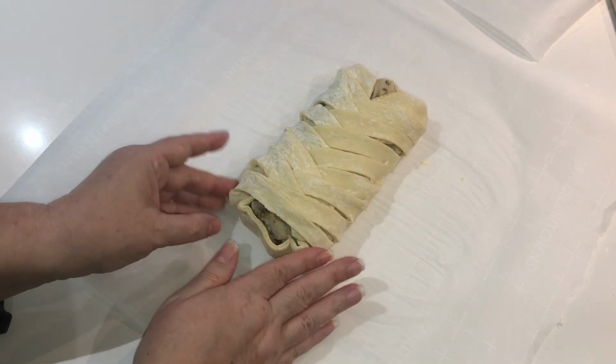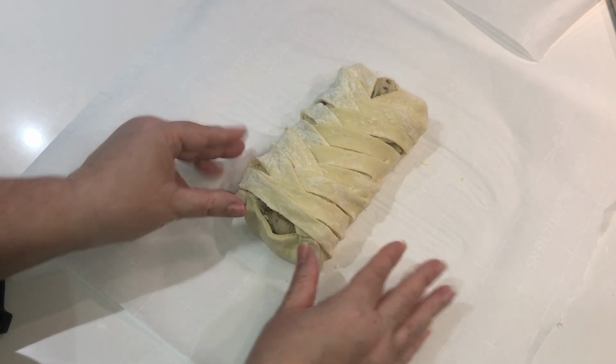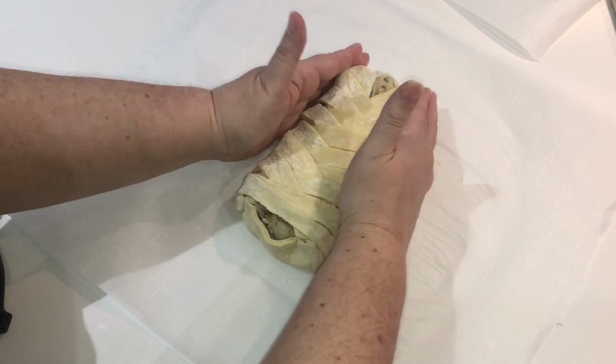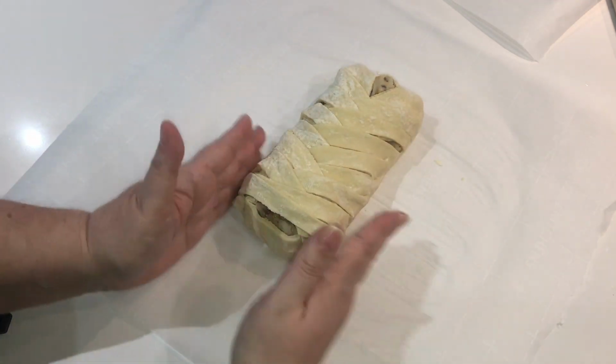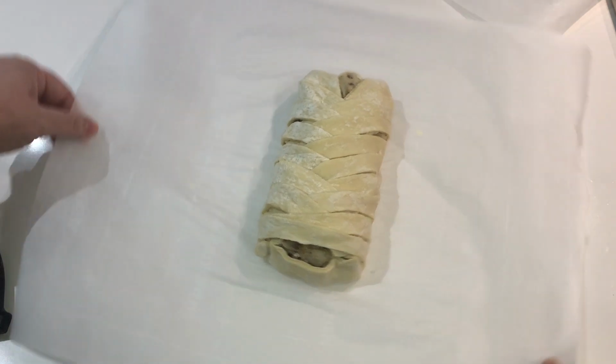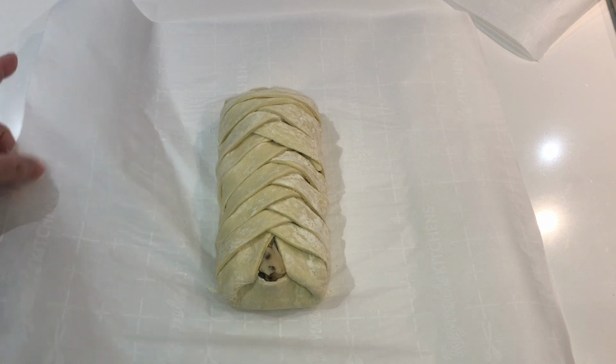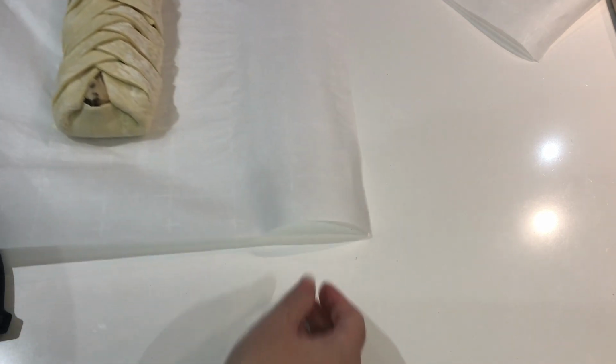And then that's it. My second log is ready, and I still have that little vent on either end, which is nice because it's a little peek hole. It just lets you see the delicious filling, and it gives everyone a clue as to what they will be eating. So now that both of my shortcut puff pastry potato Knishes have been assembled, just set them aside.